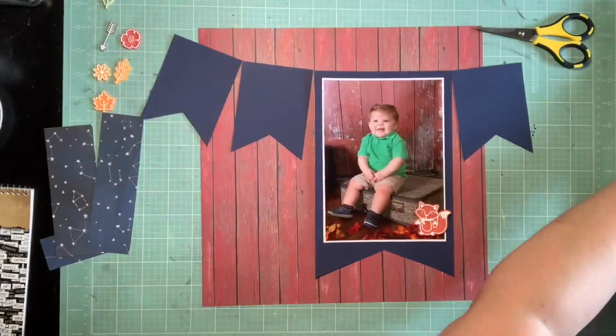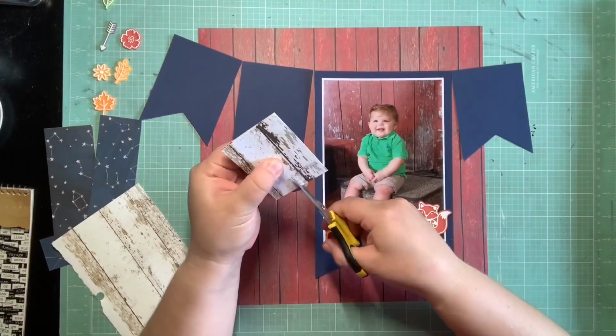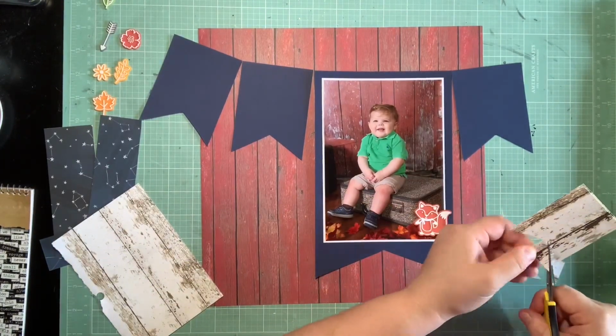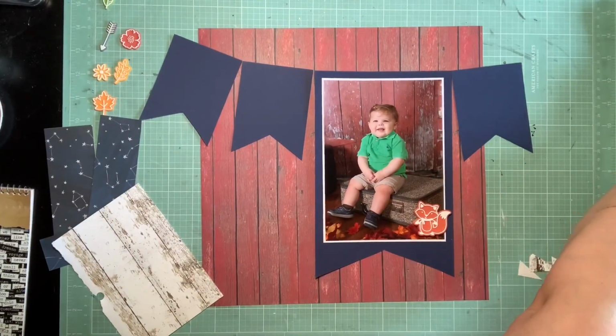And then I was just going through my stash trying to figure out what ephemera I was going to use. Again, I have such a huge problem with trying to find ephemera when I'm not using a specific kit where there's ephemera included. So it was a good challenge for me to try and stretch my legs and try and pull things that didn't go with a specific collection in together.